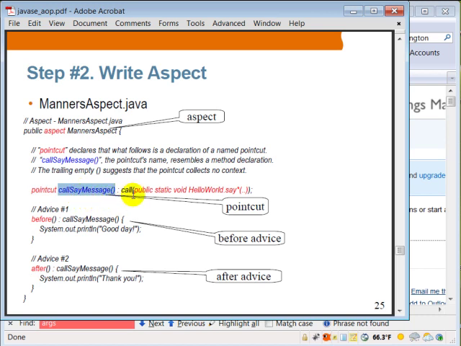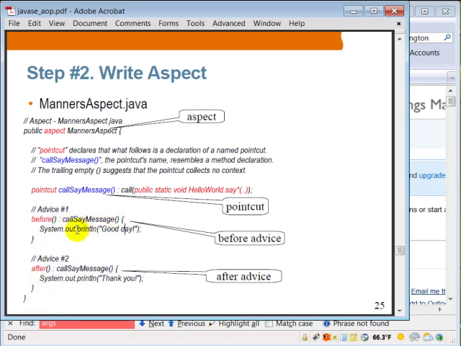What I'm saying is that whenever any method whose signature is public static and returns void, in the HelloWorld package, and is called say followed by star and whatever number of arguments, whenever that method gets executed, I want to perform these advices. In this case, before advice and after advice.